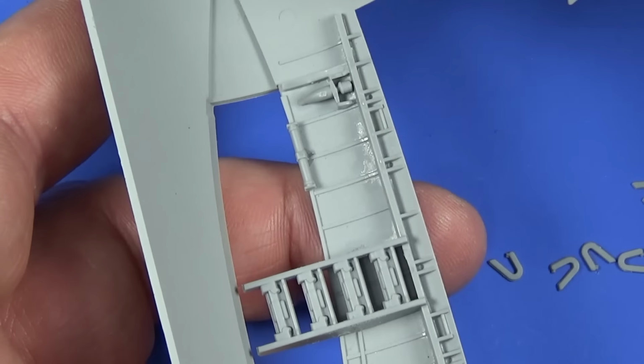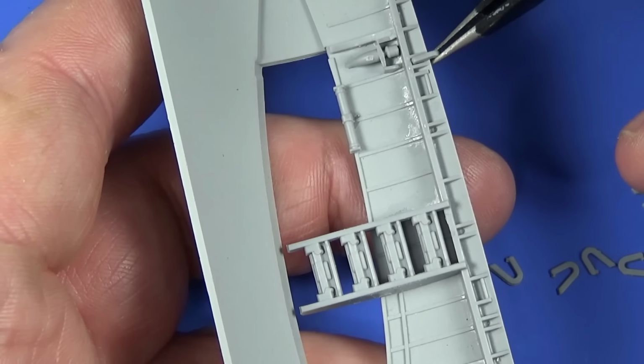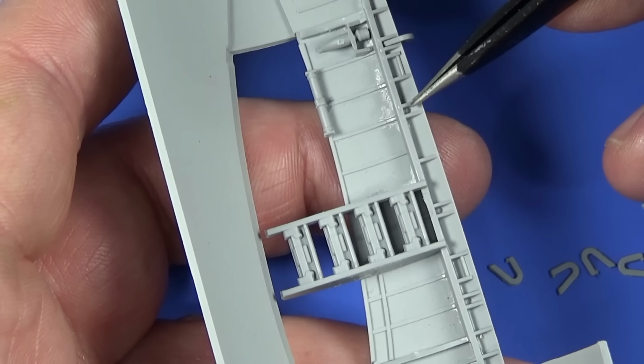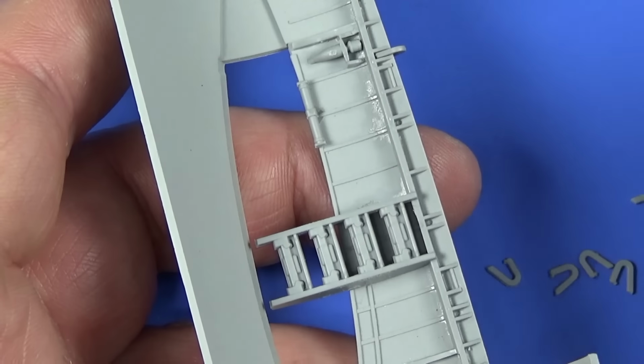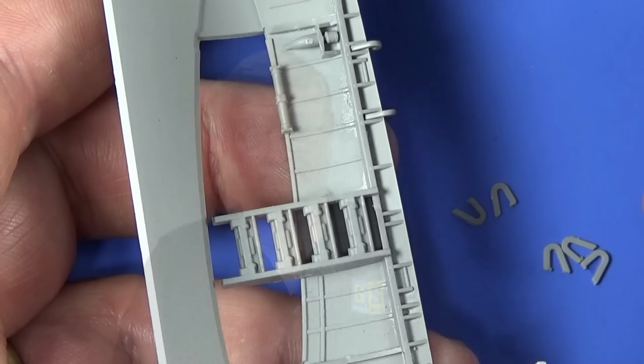If you're going to have the bomb bay doors open, you need to put in these little clips as well. You can see between these, like little double. I should say that on reflection, I would leave these parts off now. I wouldn't put these hinges on. I'd leave them off, which enables you to put the bomb bay closed for spray painting later on. You can always put them on later before you actually fit the bomb bay doors.